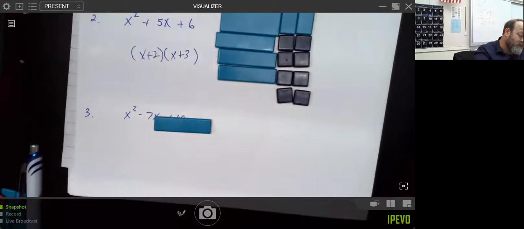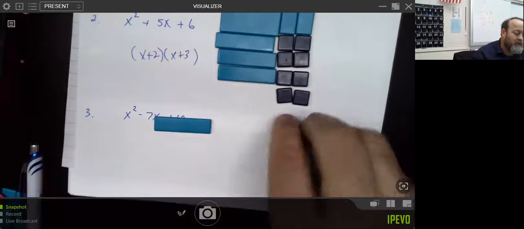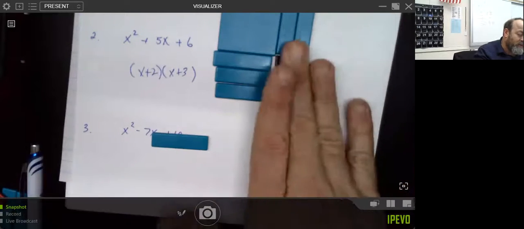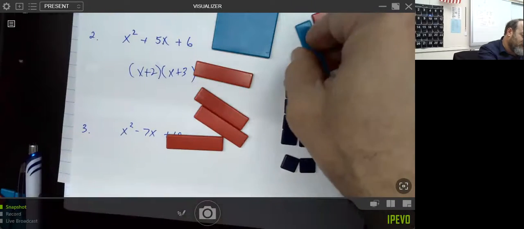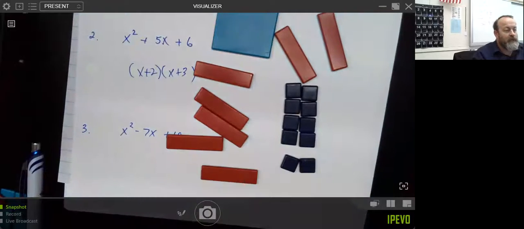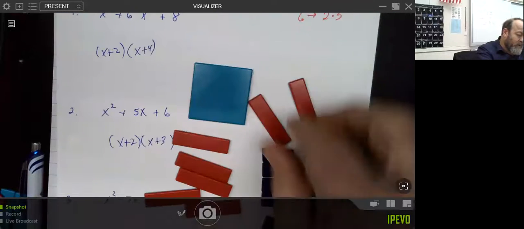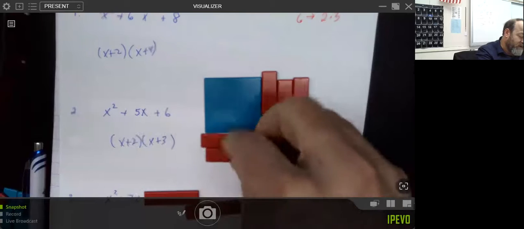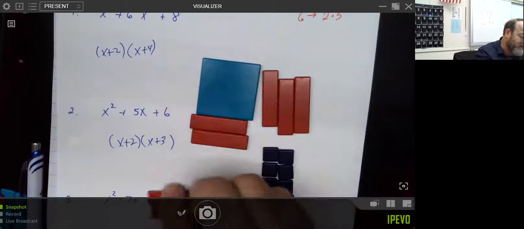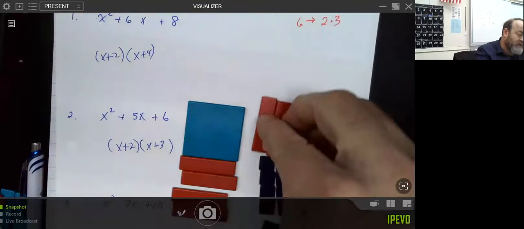This time I have 10, so let's see, I got 2 more. There we are. There's x squared, and we've got my 10, but it says we have negative 1, 2, 3, 4, 5, 6, 7. So just like before, let's see what happens if we try maybe 3 of them here and 4 of them here, because that would make 7 x's. See, did that actually do what we wanted?